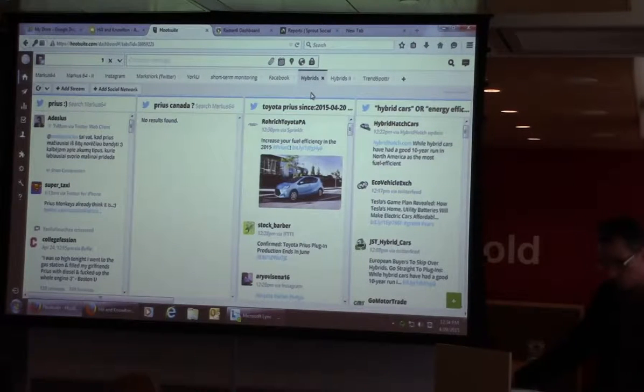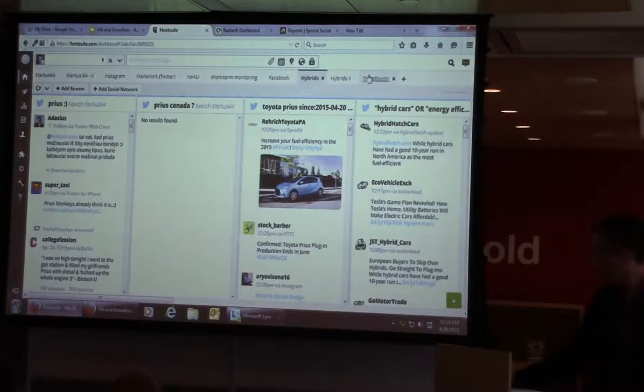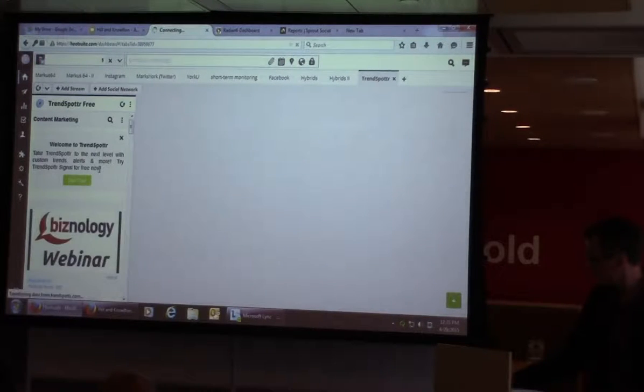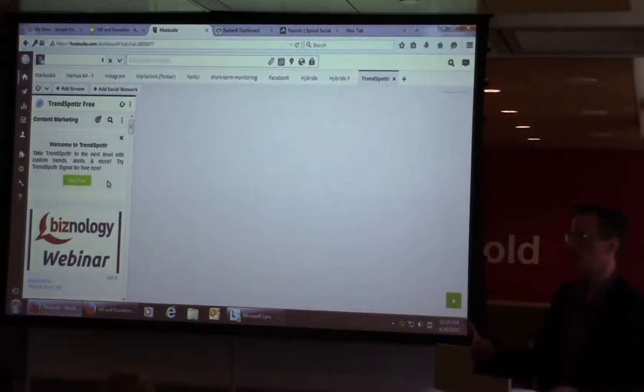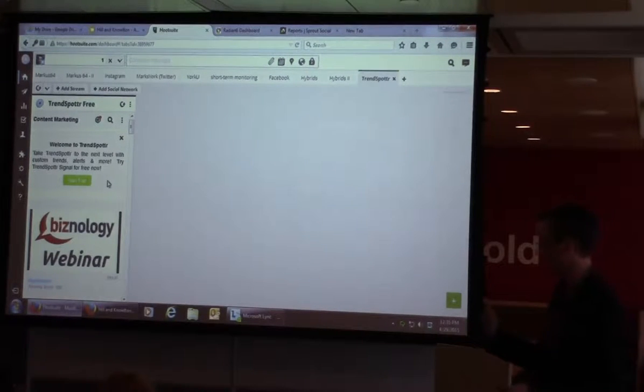So there's some things you can do within paid, and the way it goes is free, pro, premium, or enterprise. The pro gives you the ability to get some things called apps. So I have TrendSpotter set up, which is designed to suss out some trends and things you may want to be aware of. It's an app that you put into Hootsuite. That's with the pro license.